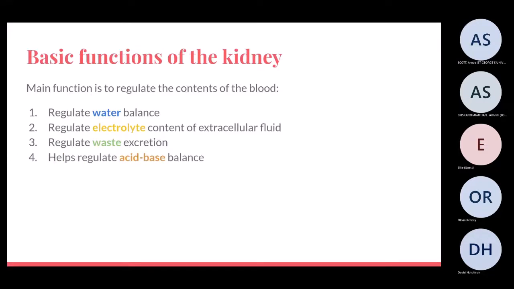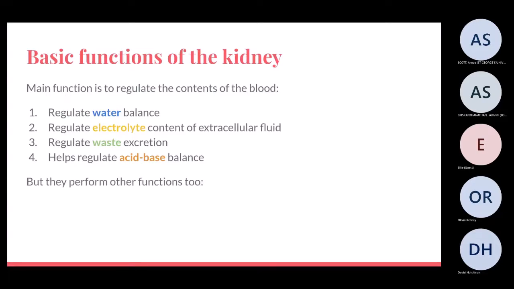And fourth, it's one of the things that helps regulate your acid-base balance, so how acidic or otherwise your blood is. And if everything's getting a little bit too acidic, the kidney can help out with that, and vice versa. And likewise, if it's too basic, the kidney will help out as well.